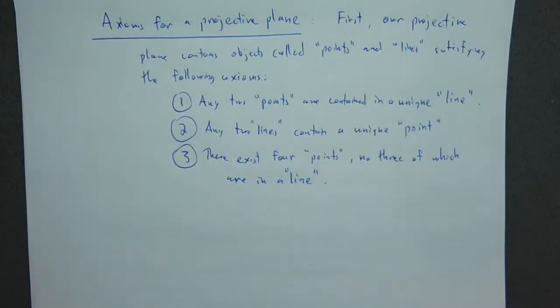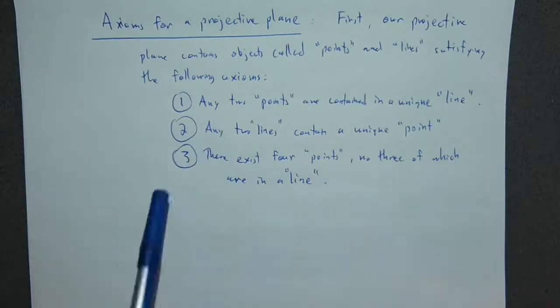That's 2 points determine a line, first postulate from Euclidean geometry, just translated into our world where our points and lines are going to be slightly different. The second one, any 2 lines contain a unique point. What is this saying? Basically this says that there are no exceptional pairs of lines that don't meet. You could define parallels to be lines that meet on a line called the horizon. And that doesn't single out a special class of lines because the horizon behaves the same as any other line.